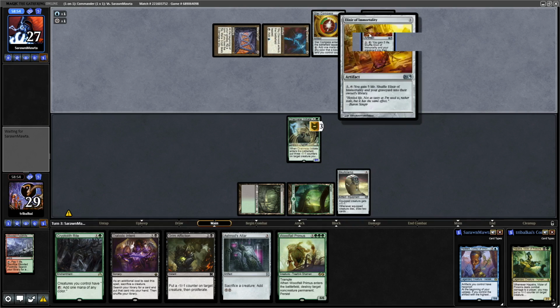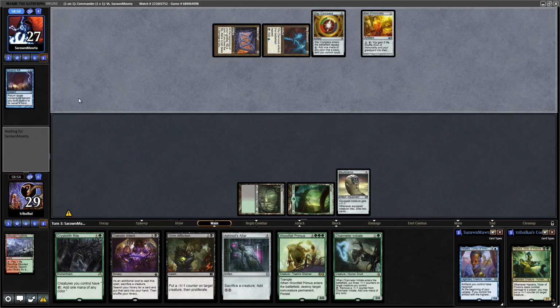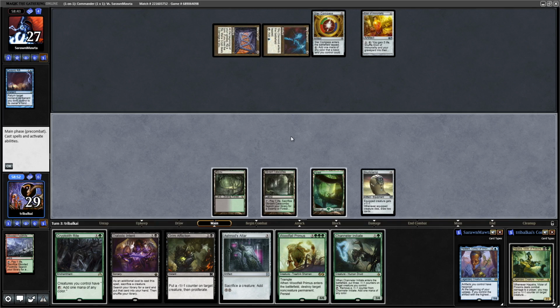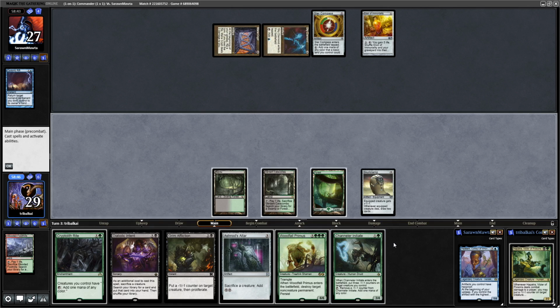Not seeing our opponent's commander, they've decided on Elixir of Immortality, and then a Cyclonic Rift onto our Channeler Initiate, using a lot of cards to not do a whole lot there, which is alright with me. We do get into a land, so I'm actually wondering now if it's worth going for the Hapatra followed by the Channeler Initiate, and then we can get some snakes going.